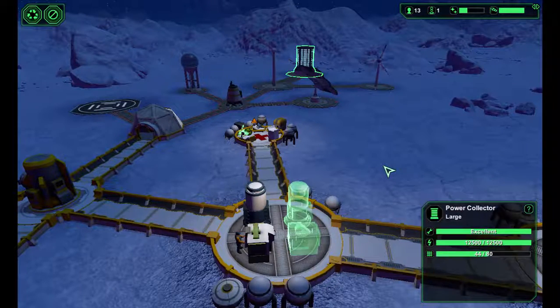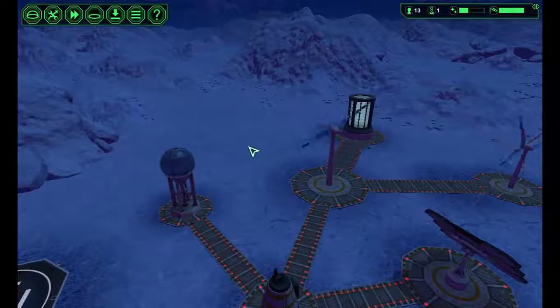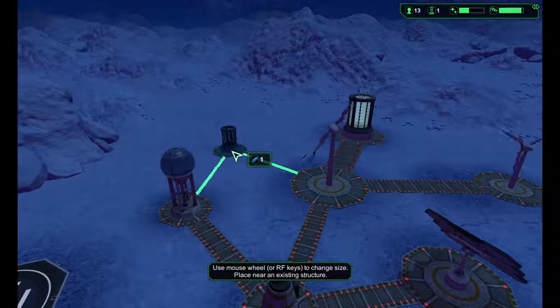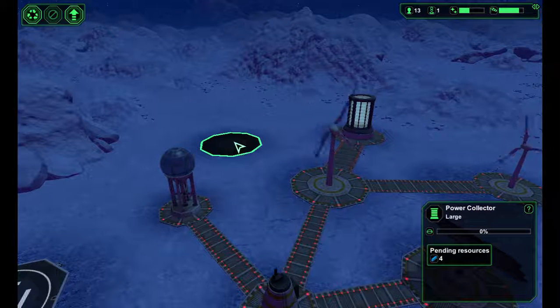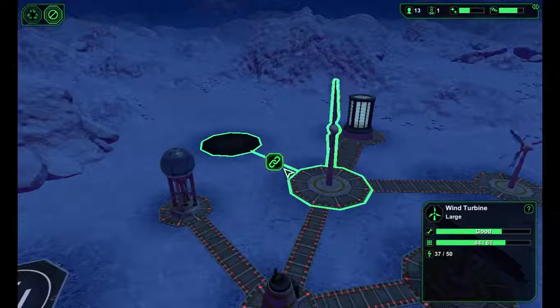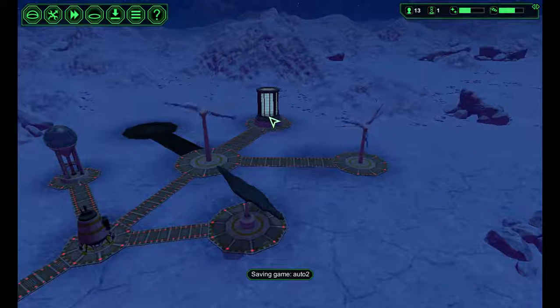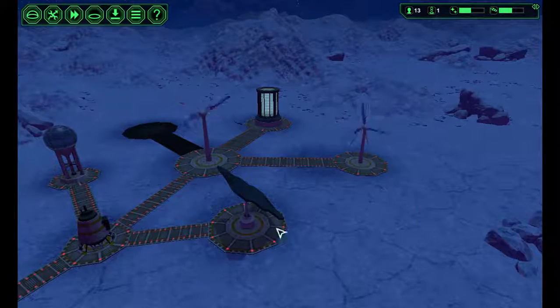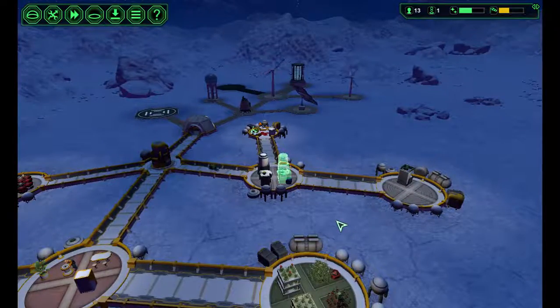Right, now this is where we need to see that we haven't got the constructor there, so we need to have more power. So let's add more power storage, because we're now wasting power. So we're going to build that, and we're going to link that. There we go. Because, like I said, we're now wasting power because of the wind turbines. And that's not a good thing.